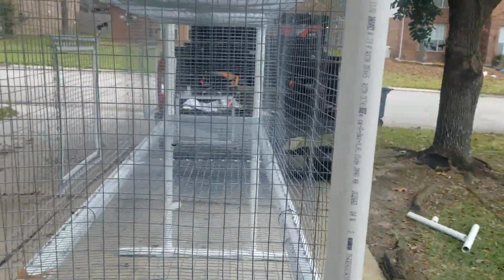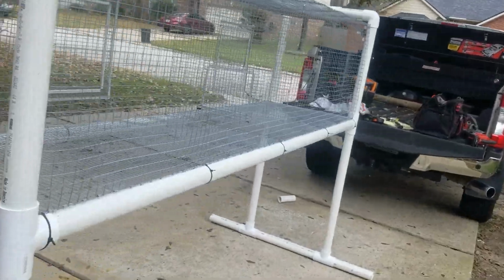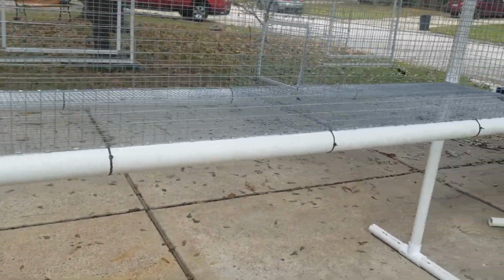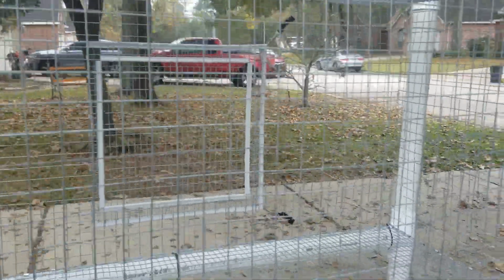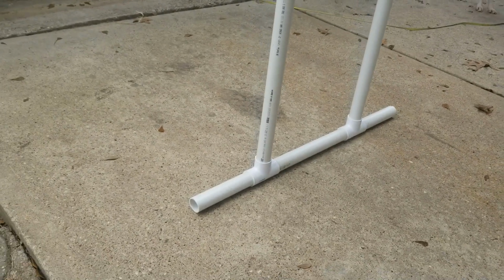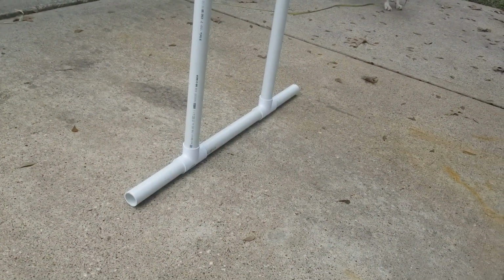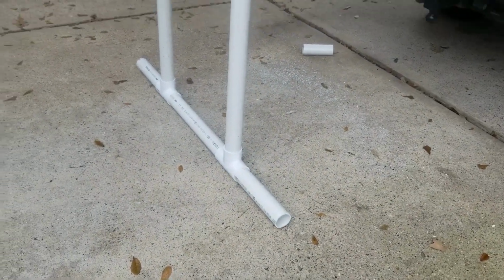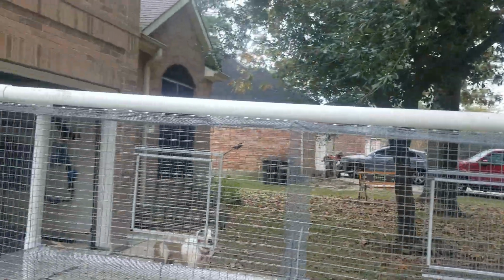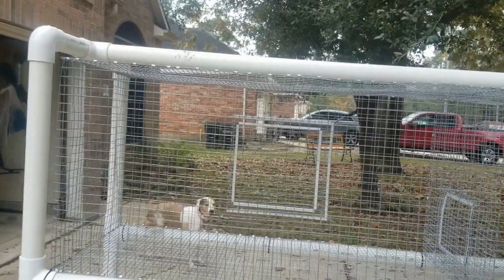Anyway, here's the end view. Just got it strapped down. It's pretty stable. It's going to settle down. I'm going to put some caps. The wife went to the hardware store earlier to get me some PVC caps to keep wasps and mud and ants and everything out of that. I'll knock those on. Gonna put the roof on with some sheets of that vinyl roofing stuff from Home Depot.